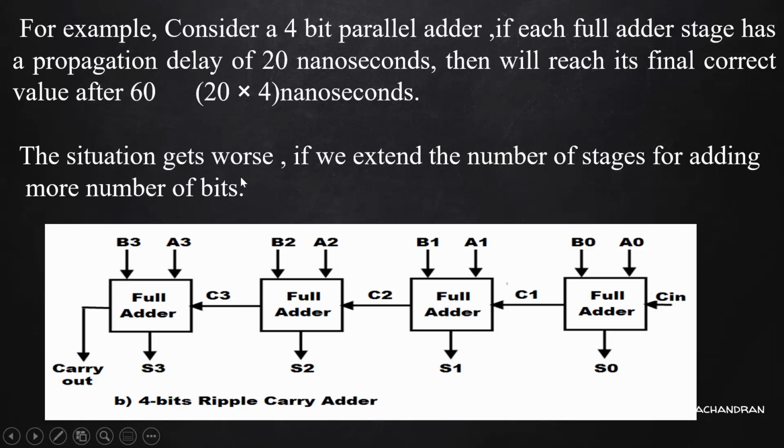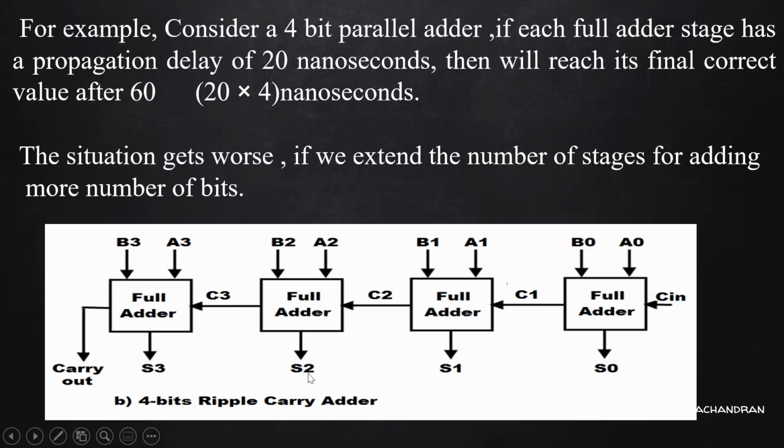The situation gets worse if we extend the number of stages for adding more bits. If the numbers being added contain more bits, it takes more time to generate the complete result. So this is the case of the parallel adder.